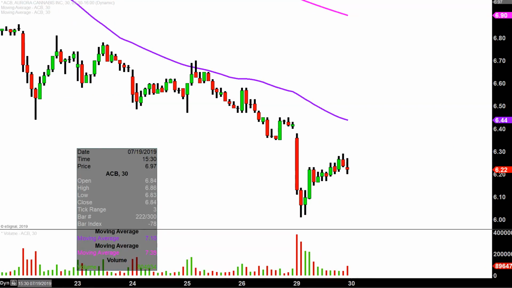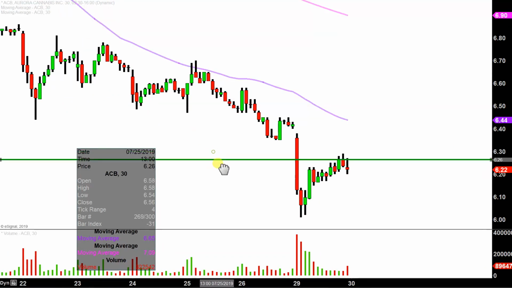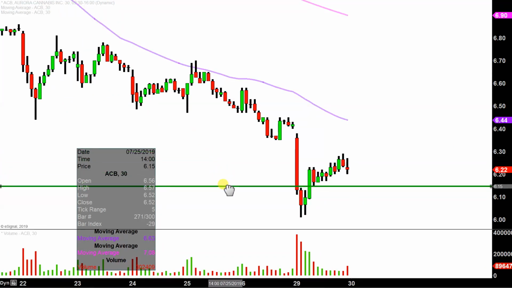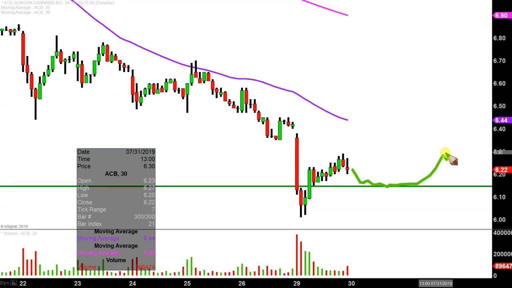Well, the first ideal level of support that you'd want to see a hold is going to be up above $6.15. I say ideal because if the price can hold above there, so the price comes down there, behaves like that, and starts to work its way back upwards, well, at least at that point in time, you would have a set of lows right there. You envision those as stair steps, and well, there you go. You've got stair steps starting to make progress in the upwards direction.